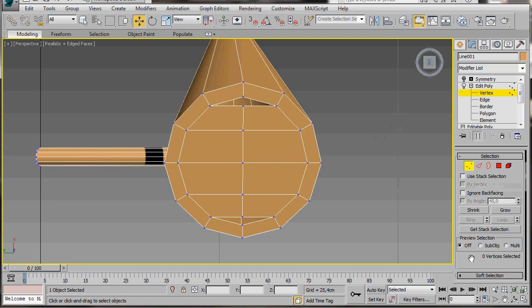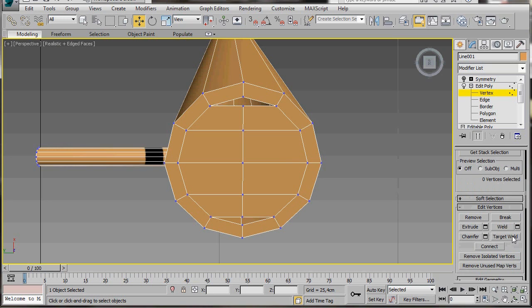Let's come back over to the panel and select our vertex mode. Now we're going to come down here and turn on Target Weld. We'll click on this vertex here. Notice there's a rubber band, and we'll click on the vertex right underneath it. Let's do the same here. Click on the vertex, we've got the rubber band, and we're going to join this one too. There we are, now we're left with quads. Let's come back to the panel and turn off Target Weld.